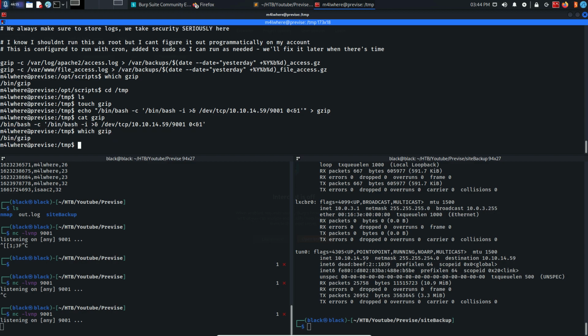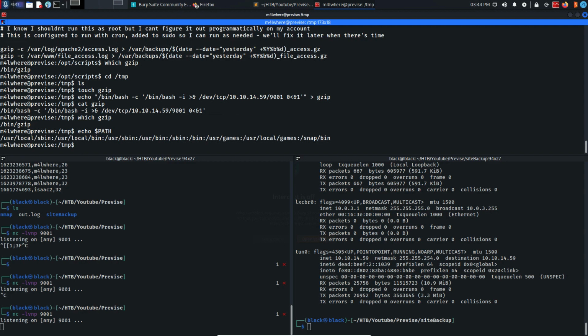Okay, so now because it's looking for gzip in /bin/gzip, we should change our path variable a little bit so that rather than it looking in /bin, it would look in this temp directory first. So let's change our variable: export PATH=/tmp, and then the rest of the variable that we already have.